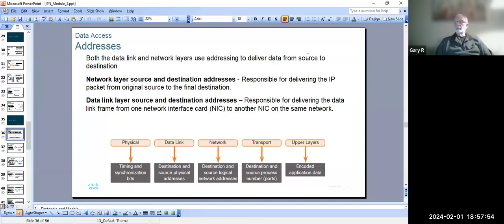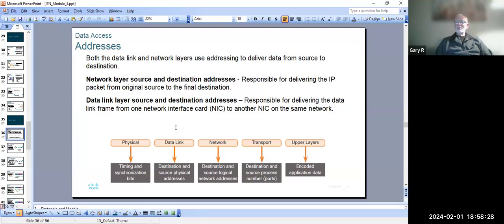Okay, let me get my thing out of here. Now, what they've done for us here, sometimes this drives me bonkers. I don't know if it'll drive you guys bonkers. It drives me bonkers because they just switched models. We were working with the TCP/IP model. We're now looking at the OSI model, as far as the labels and what they mean.